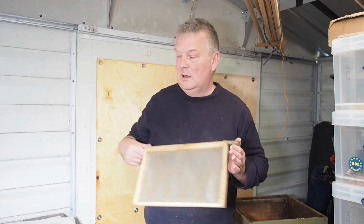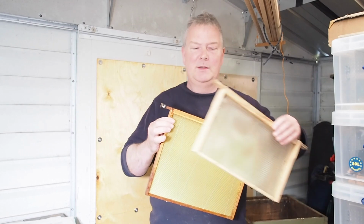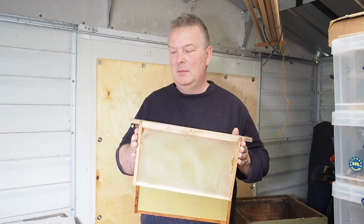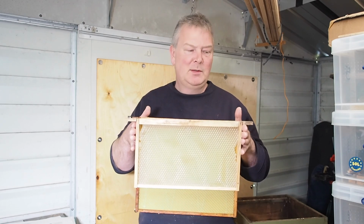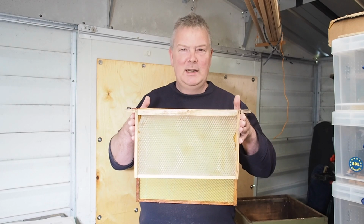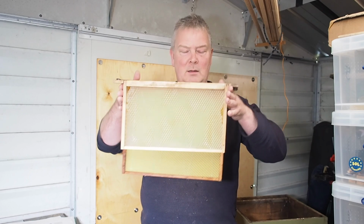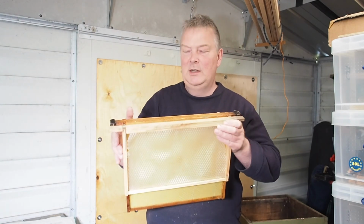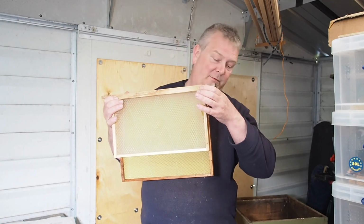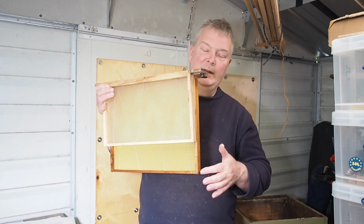So what beekeepers do is choose a 14 by 12. Basically it's the same square form and uses the same sort of plan as the Modified National, but the 14 by 12 hive is that little bit deeper. So the top bar for both of them is 14 inches, whereas the British standard frame has a drop of something like 8 inches. The 14 by 12 has a 12-inch drop.